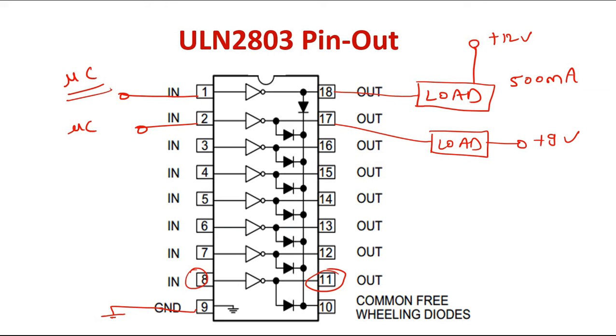So, there is one more advantageous thing that you might have been looking at. I do not know if you noticed it or not but internally you can see there is a diode from every pin going to this common terminal called pin number 10. If let us say I am connecting all my devices, if all my devices are 12 volt connected or if I have all 8 relays then what I can do is I can connect the pin number 10 to plus 12 volt. It will enable the internal flyback diodes and you are not required to connect those external diodes in this configuration. That will simplify most of the things for you when you are creating a PCB for your project where you want to interface multiple relays at a time with controller. So the same ULN2803 IC can be used to interface 8 relays.